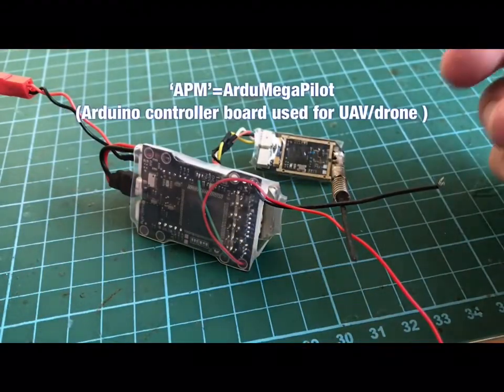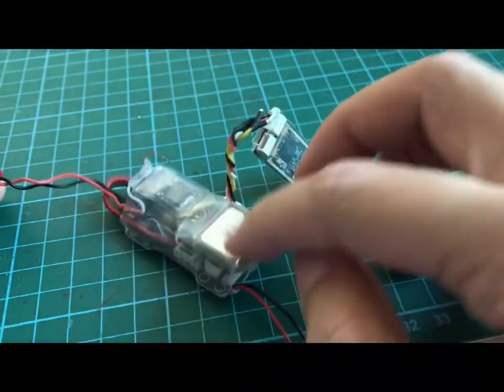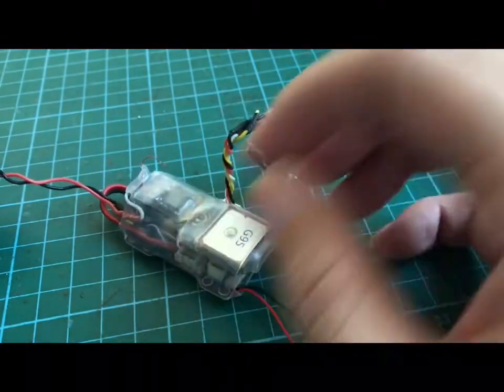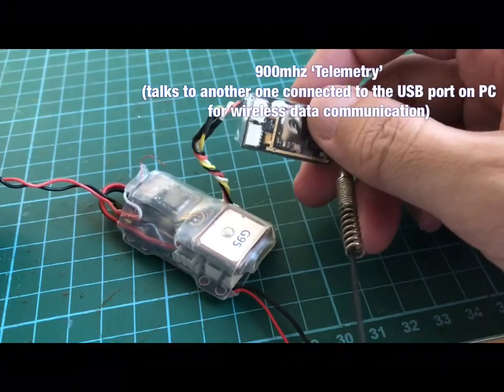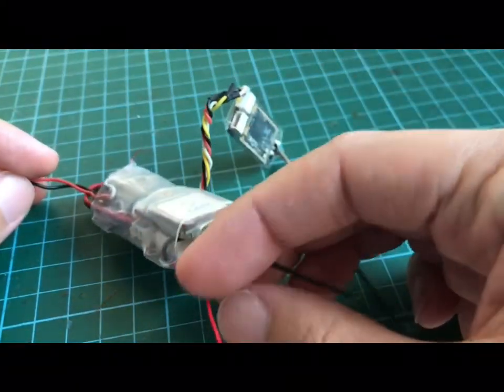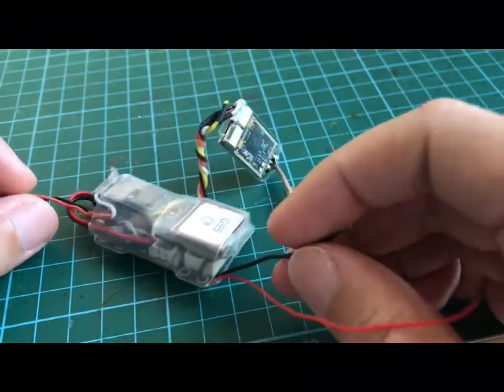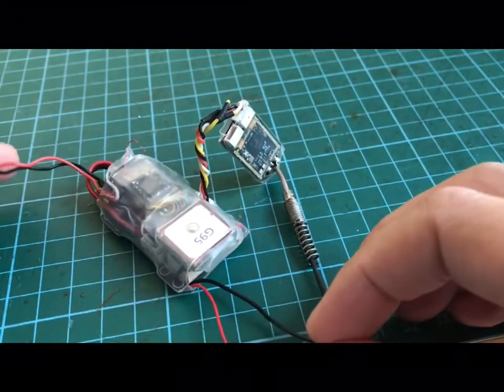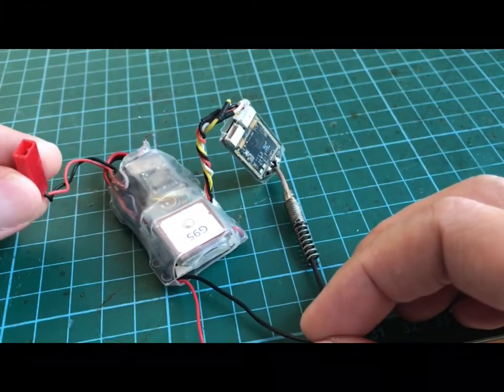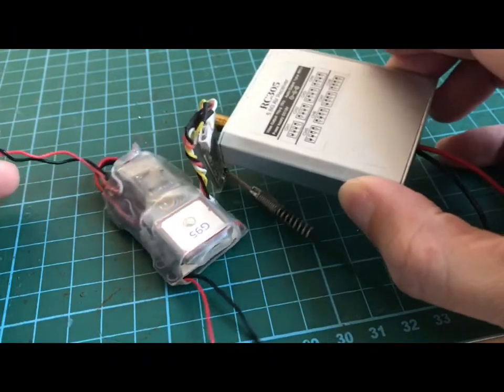Here I have an old APM unit from my previous project. I have hooked up a GPS and a DSM2 receiver to it, as well as a 900MHz telemetry. I have also soldered two wires here - the red goes to the voltage detection pin and black is the ground. Everything gets powered by a 3S lipo pack, and the same 3S lipo pack will power this 5.8GHz receiver.